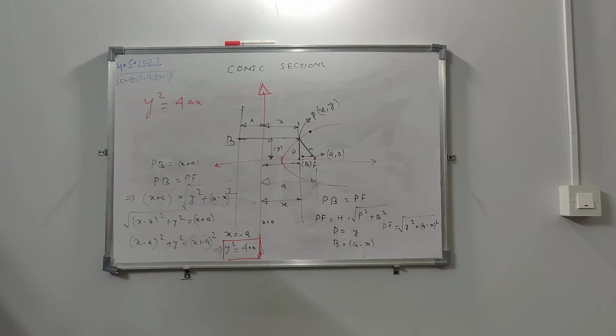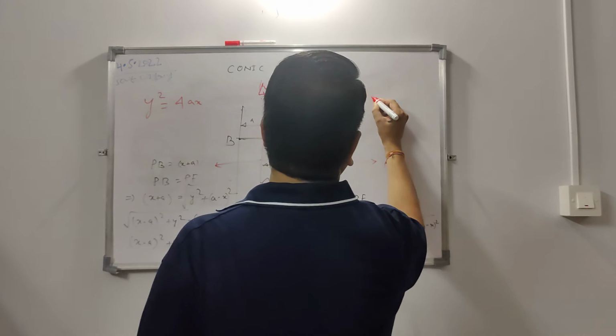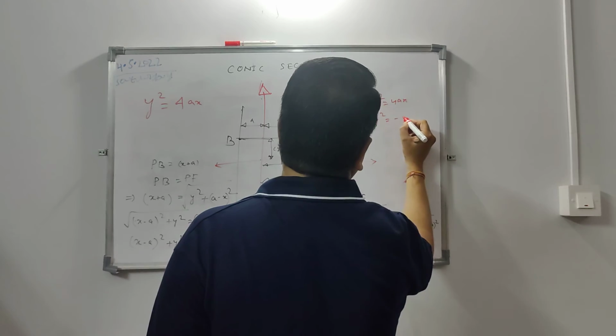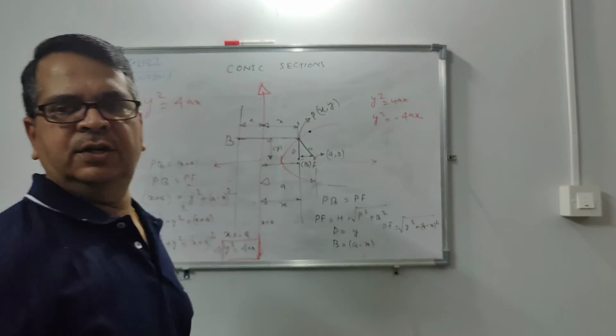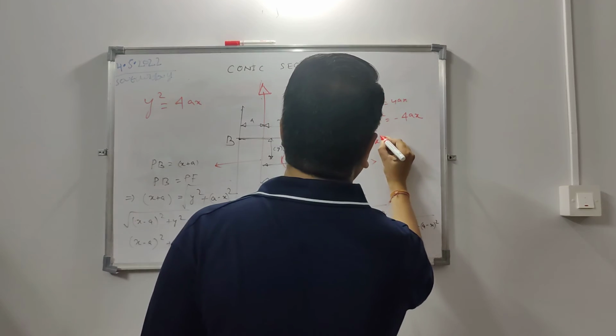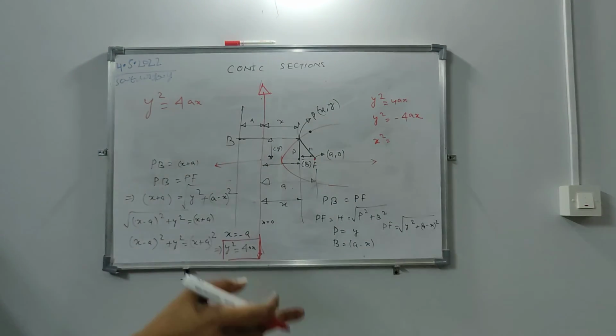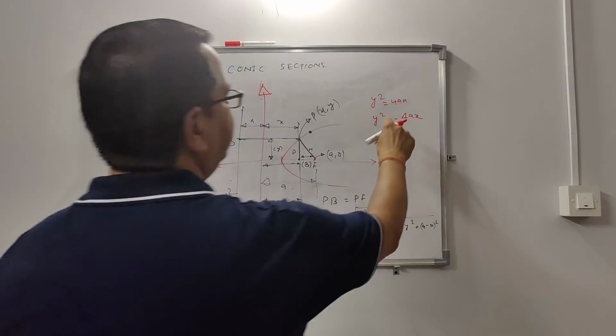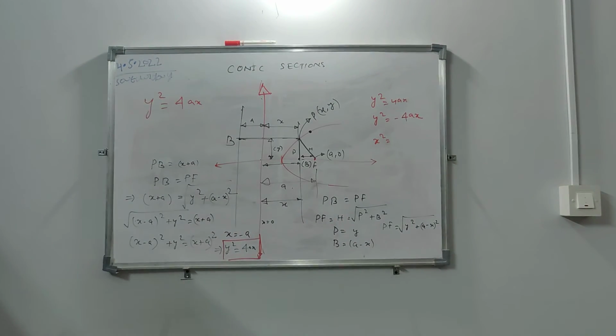So what are the different observations? This is one case. The other forms of parabolic equation: y square is equal to 4ax is one case, where the parabola is in the first quadrant. In the other quadrant it is minus 4ax, depending on which quadrant it is. If it is y square, it is symmetric about the x axis. If it is x square, it will be symmetric about the y axis. And if this is plus, that means it is in the first quadrant.